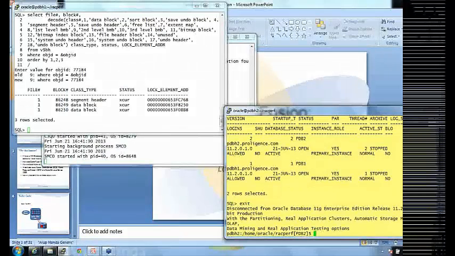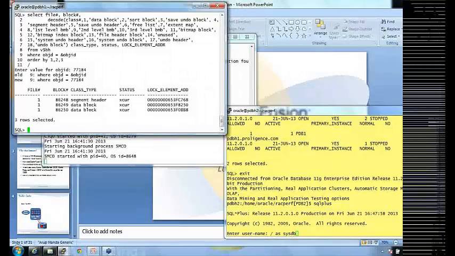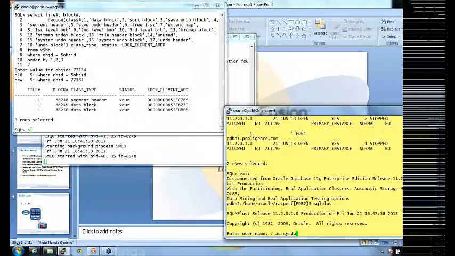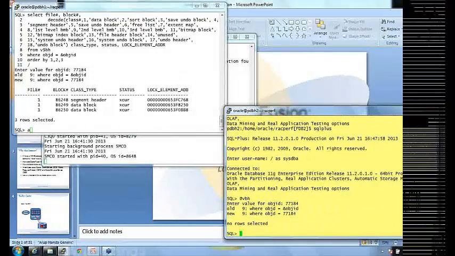Let's go to instance 2 and let's do the same thing. Do you have any of the buffers of this table in that instance? Let's see. V$BH, object ID same, no rows. How come? Well, because we didn't select or do anything with instance 2 yet on the table. Therefore, instance 2 doesn't have a buffer cache. So this is a very important point of RAC. There are 2 buffer caches, but that does not mean they're identical to each other. They only make sense when you're selecting from them and not from anything else.